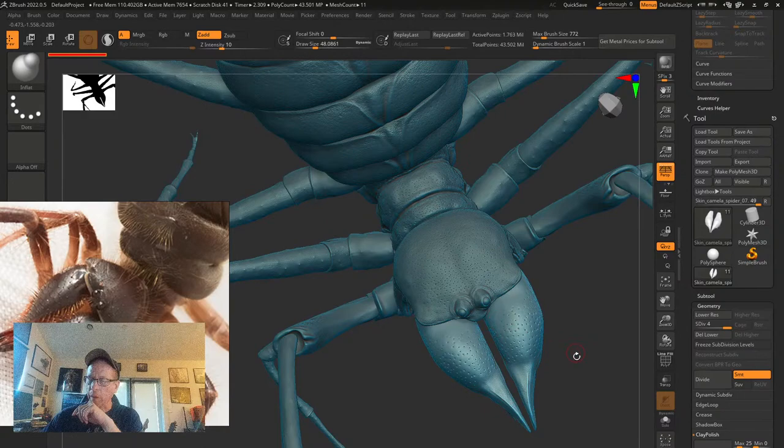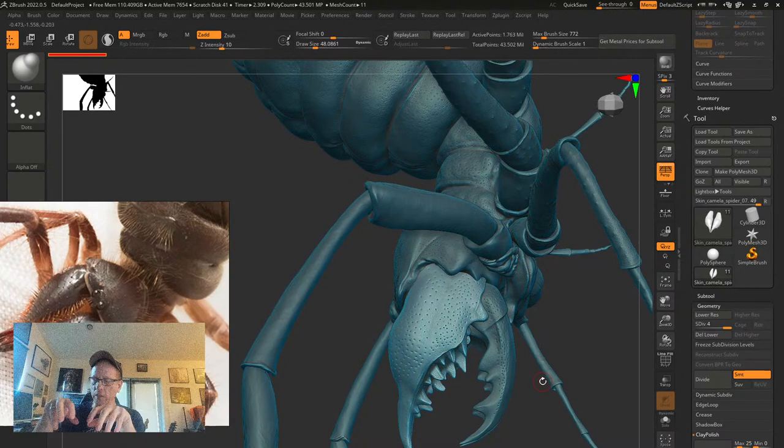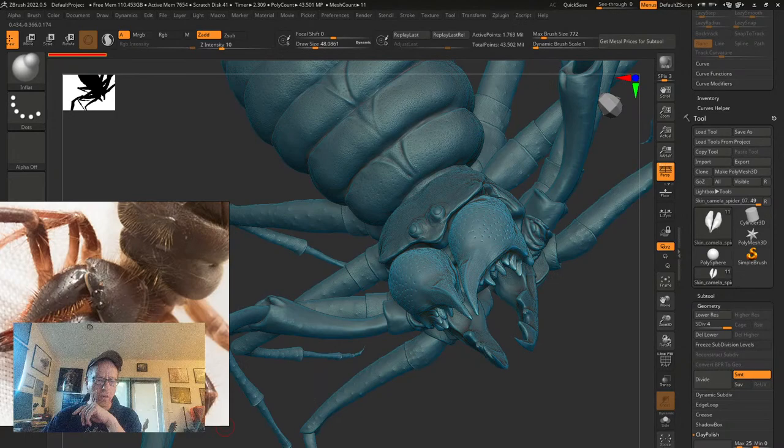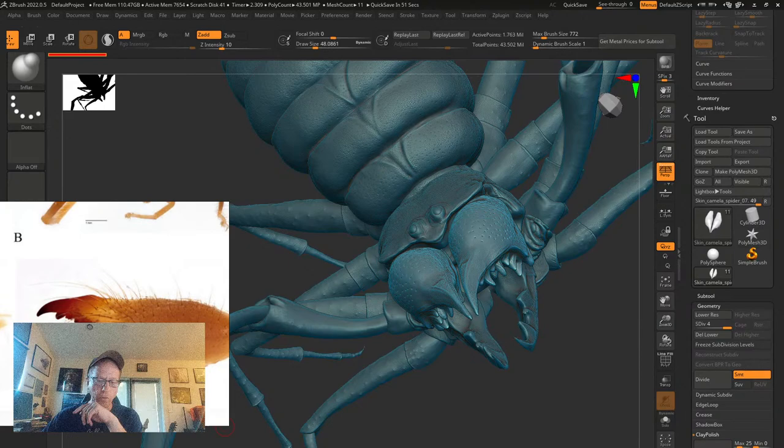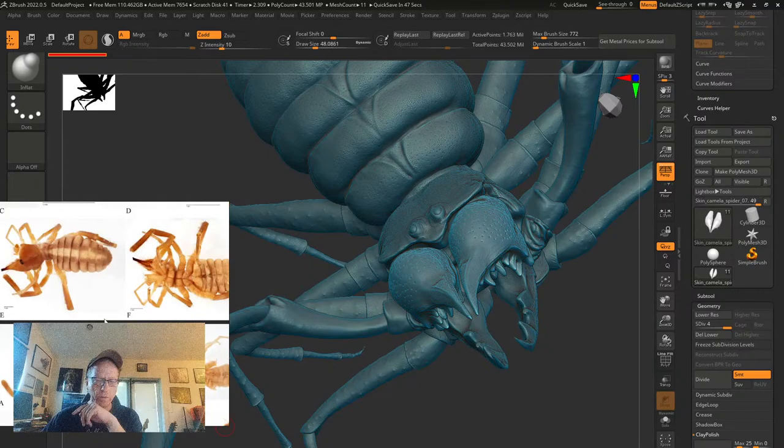Similar to a scorpion, but spiders generally have these giant chelicerae. It depends on the spider, but they have the fangs coming out of the bottom, where these guys obviously have some kind of creepy jaw. There's a lot of hair in between here, but not as much at the top. It's fairly sparse. If we take a look at some of the other pictures here, you can see that we have long hairs in the top, and generally speaking, you usually have more hairs in the middle. At least that's what it looks like to me.